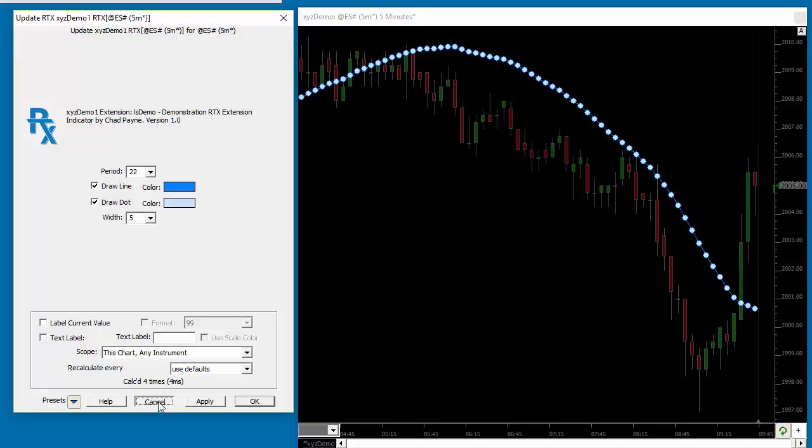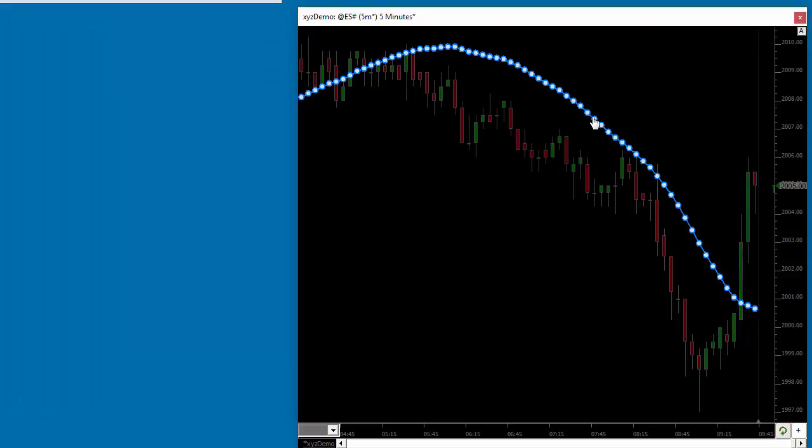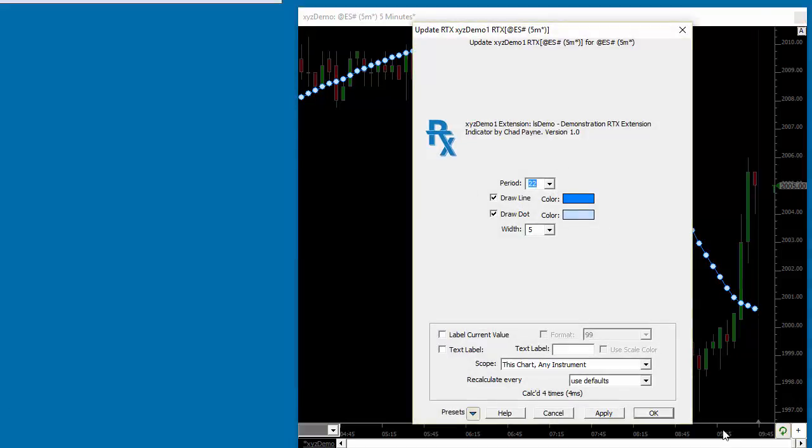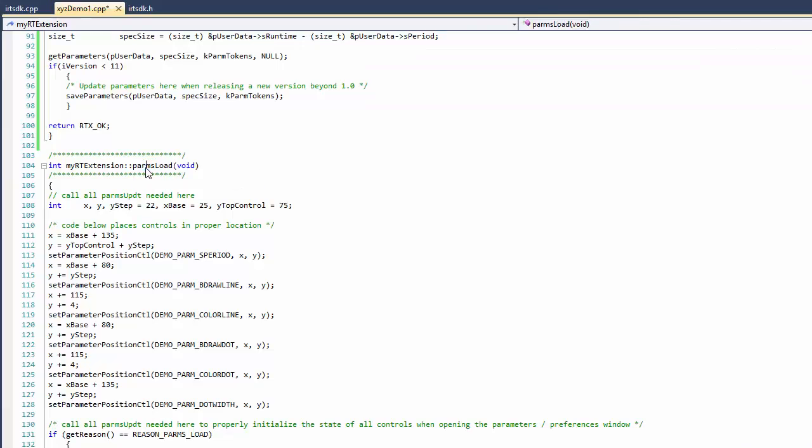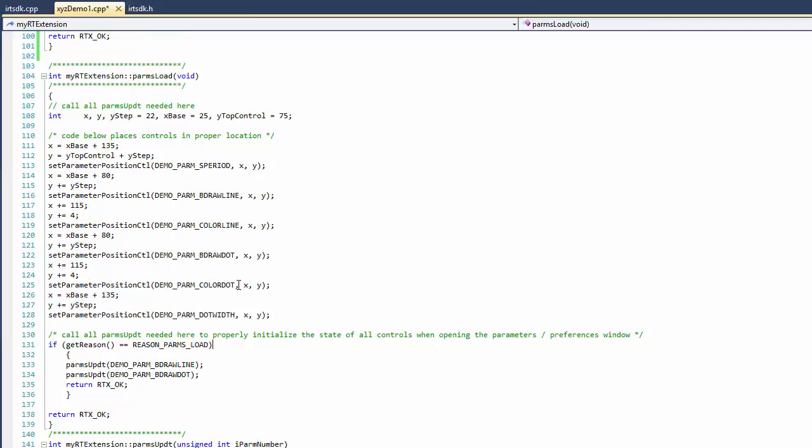And the last function we called is getting called each time we bring up these preferences. A single time, each time we load those preferences, the parmsLoad function will get called, and that's where you'll put your controls in their proper place. And down here at the bottom of the parmsLoad function, you'll notice that we called the parmsUpdt function.